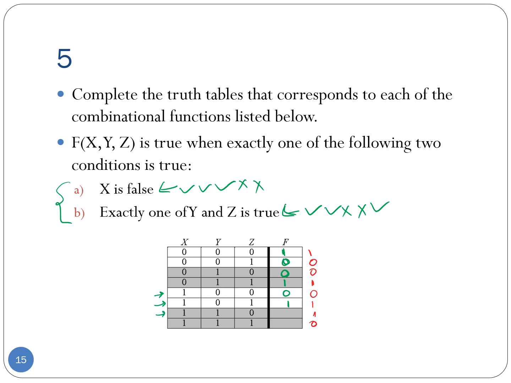Next we have 1 1 0, so x is true, again the first condition is false, and only y is true, z is 0, so the second condition is true, so the output can be 1. The last row has all ones, so the first condition is false and the second condition is also false, because both y and z are true, therefore the output should be 0.